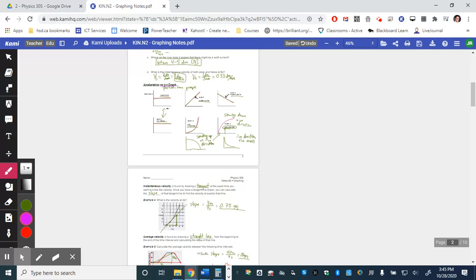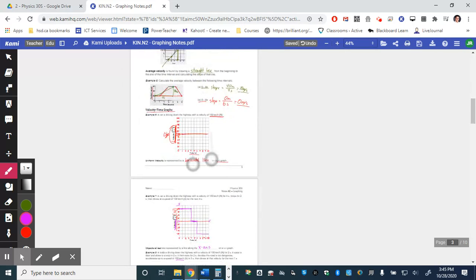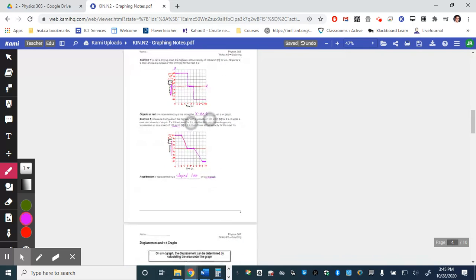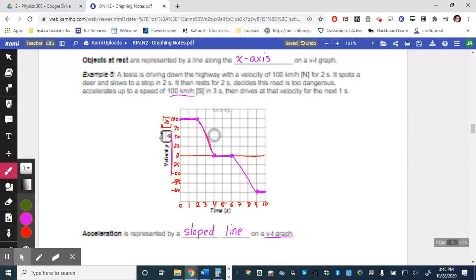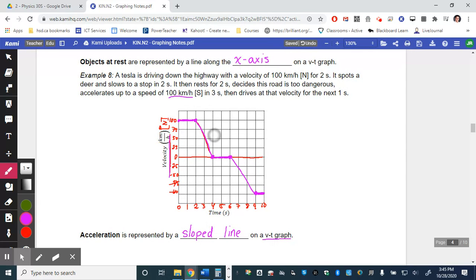graphs. So we've got 2 different graphs that we're going to be working with over the next couple of days, and that is going to be the velocity time graph and a distance or position time graph. Now, how can you tell the difference? They look so similar. There's one difference, and only one before they're set up, and that is it says it. So, can you read? Yes, you can. Have confidence. You can read. And since you can read, you should.